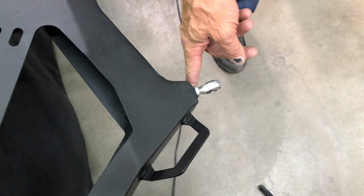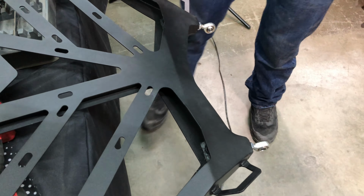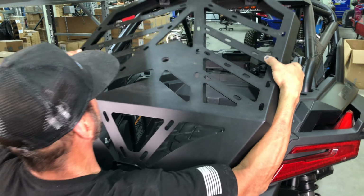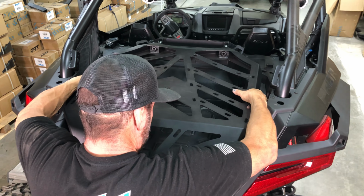Note, the two Heim joints come pre-installed, and we suggest unscrewing the jam nuts all the way out, and the joints all the way in to start. Then, once in place you can adjust them out as needed. Begin by setting the tire carrier in place, Heim joint end first, and then snapping the latch end into the catch plate.